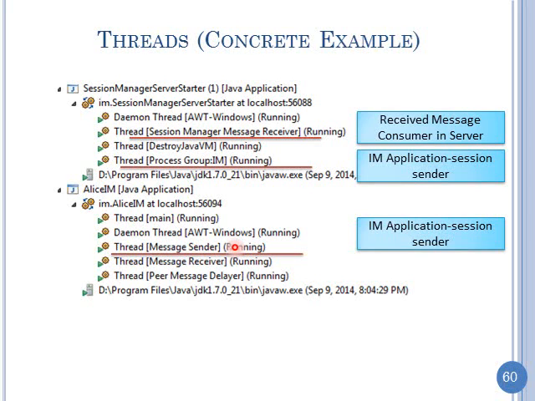So even in the peer-to-peer case, it will create this thread. And in the peer-to-peer case, it will also create one thread per peer, just to have the ordering and the consistency constraints both being met. Okay, and then it's got one receiver thread per application session. So this is all very concrete, how things work. Okay, questions?